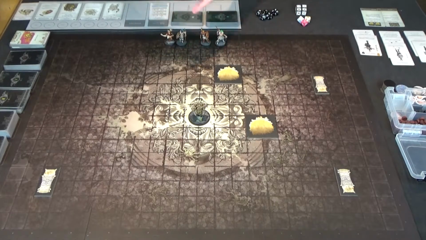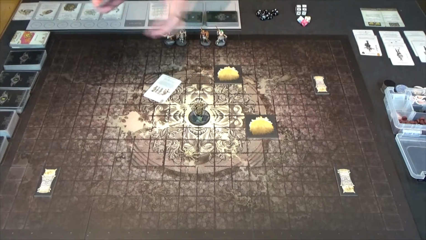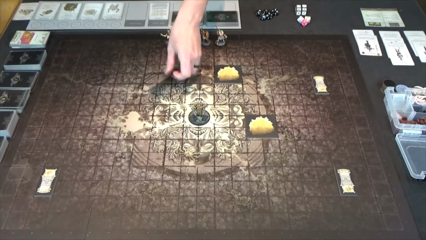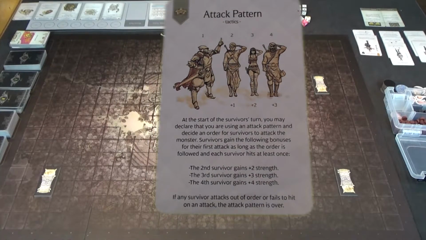Now we'll draw our tactics card. And then I'll talk about the gear since we don't have a hunt phase. That's normally where I show it off. Attack pattern. This is very likely to never ever happen. This is the start of the survivor's turn. You may declare that you are using an attack pattern and decide the order of your survivors to attack the monsters. Survivors gain the following bonuses for the first attack as long as the order is followed by each survivor at least once. Oh, this is actually really good.